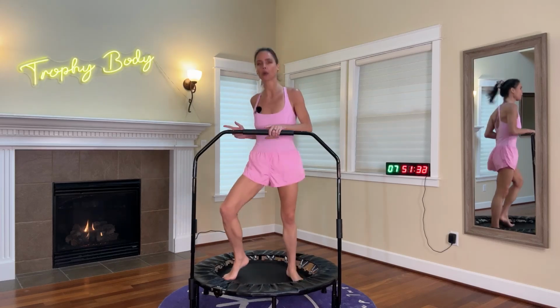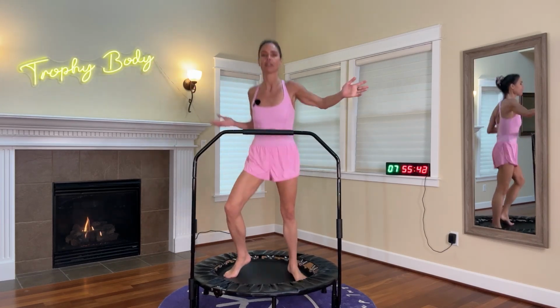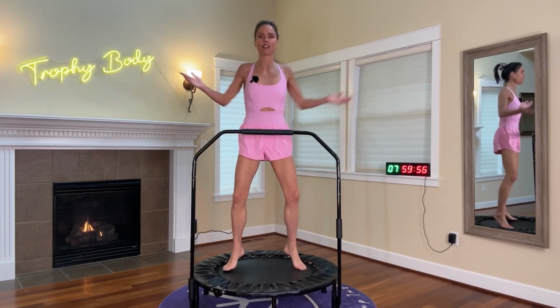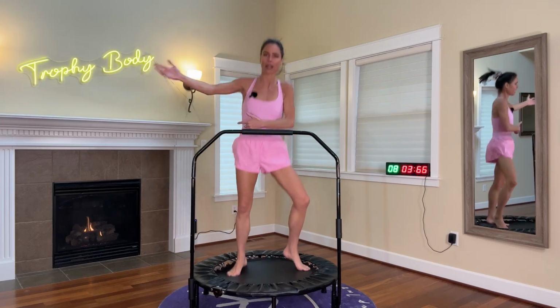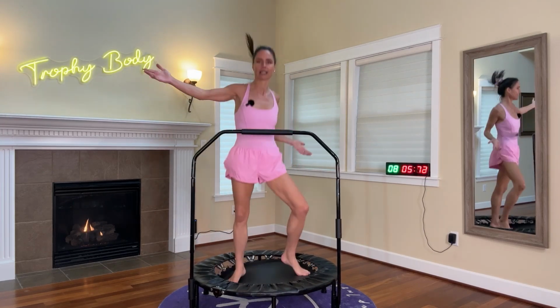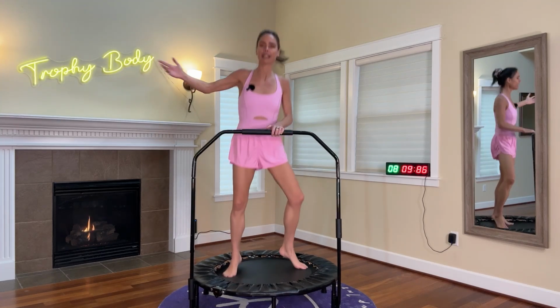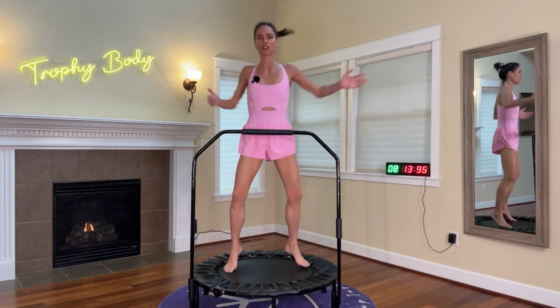You might be at a slower pace, that's fine. Just get your reps in doing this exact movement. And if you're ready for both arms, then you pull both arms behind you and keep that same rule of thumb. When your right arm is straight, your right leg is straight, and the same with your left. And so let's go ahead now and switch in 3 and 2 and 1 and switch.